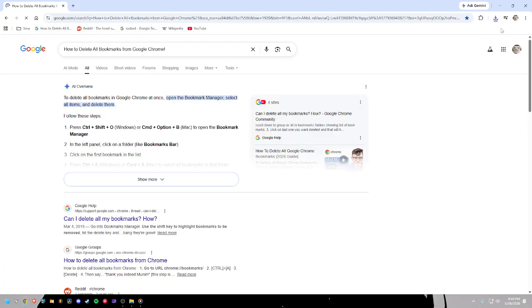Inside the extension, choose the timer you want to use for auto refresh. For example, you can set it to refresh after a few seconds, depending on how often you want the page to reload. A shorter timer may be helpful for pages that update frequently, while a slightly longer timer can be better if you just want occasional updates without refreshing too often.